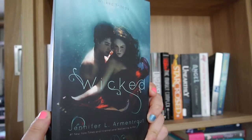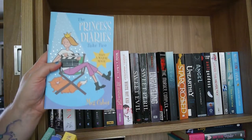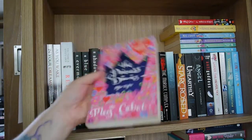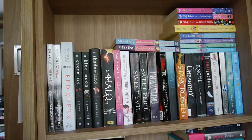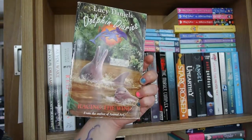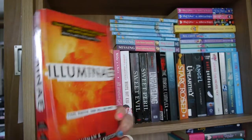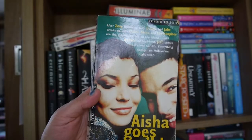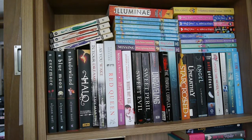Artemis Fowl by Eoin Colfer, Voices by Sue Mayfield, Wicked by Jennifer L. Armentrout, I Can't Even by Simon James Green, Anti-Goddess by Kendare Blake, then the Princess Diaries series: Take Two, Third Time Lucky, Mia Goes Fourth, Give Me Five, Six-Sational, Seventh Heaven, After Eight, So All the Nines all by Meg Cabot. When Lightning Strikes and Code Name Cassandra both by Meg Cabot. Dolphin Diaries books: Riding the Storm, Under the Stars, Chasing the Dream, Racing the Wind, Leaving the Shallows, and Beyond the Sunrise all by Lucy Daniels. Illuminae by Amie Kaufman and Jay Kristoff. The Making Out series by Katherine Applegate. And Harry Potter: An Unofficial Guide. That concludes this shelf.